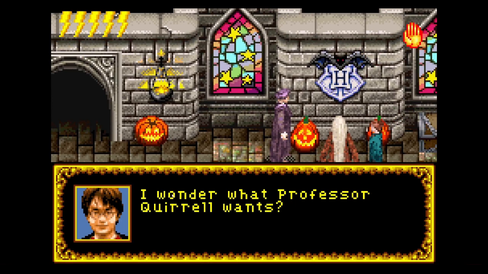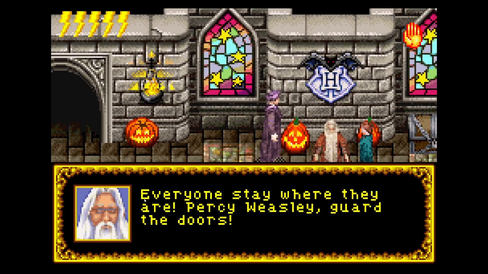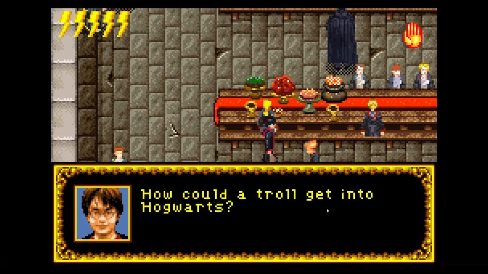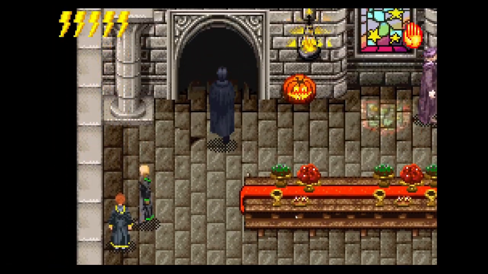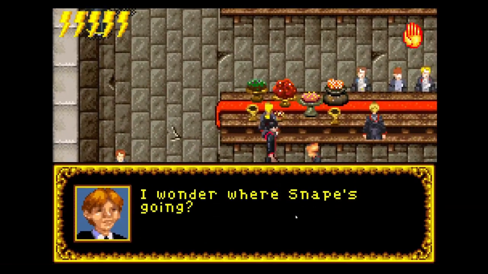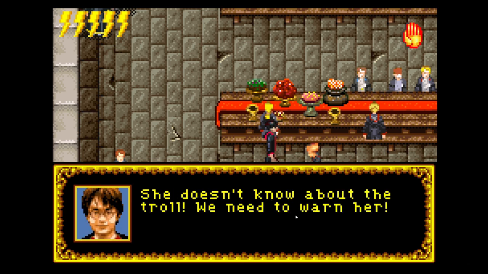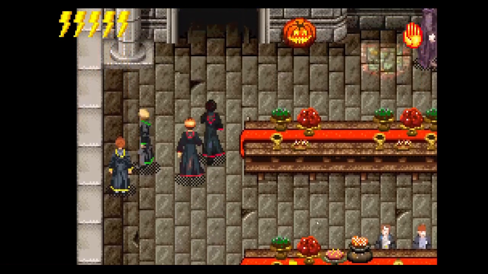Albus, I wonder if Professor Quirrell wants. Troll in the dungeons! They ought to know. Everyone stay where they are. Percy Weasley, guard the doors. How could a troll get into Hogwarts? Don't ask me, maybe Peeves let it in for a joke. I wonder where Snape's going. I don't know, what about Hermione? What about her? She doesn't know about the troll, we need to warn her. Oh, alright, but Percy better not see us leave.